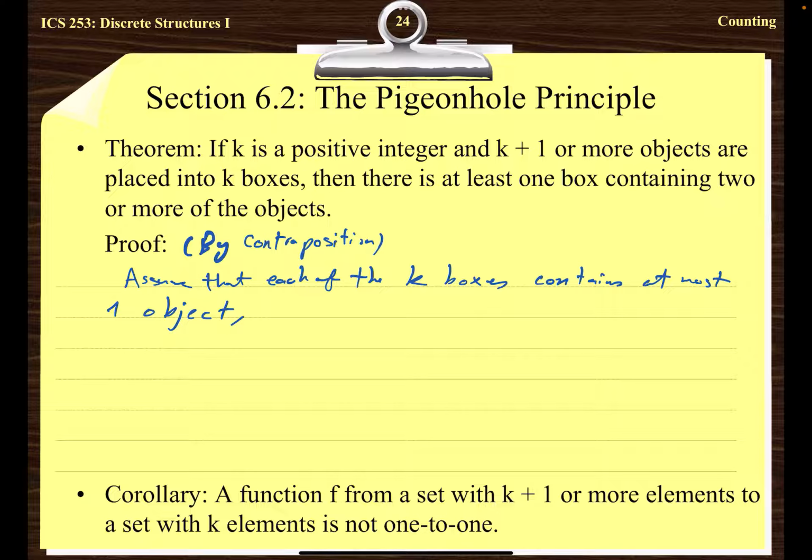Assume that it is not the case that at least one box contains 2 or more objects, which means that each of the k boxes contains at most one object, صح؟ طيب وين ال contradiction؟ No. There is k items.